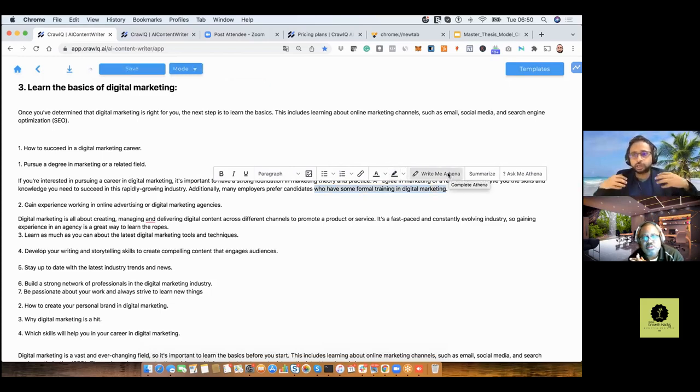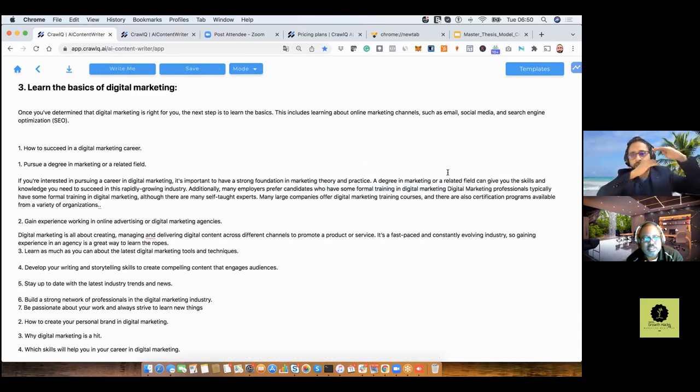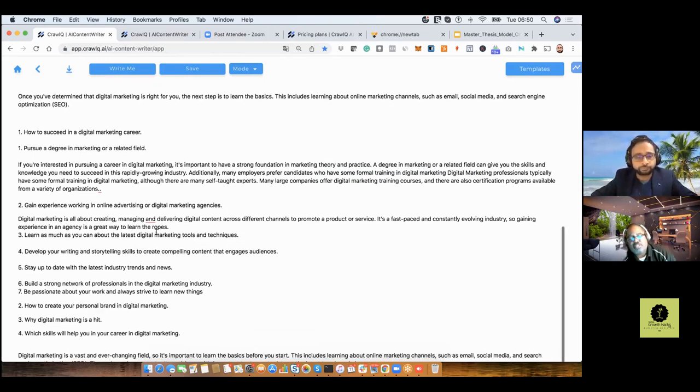So the way I do the content creation is start with an outline and keep building my bullet points, and then Write Me Athena, Ask Me Athena. Write Me Athena when I need a longer paragraph, and Ask Me Athena when I need a bulleted list of points. And very quickly, just pressing these buttons, I can write 2500 words in like 15 to 20 minutes.